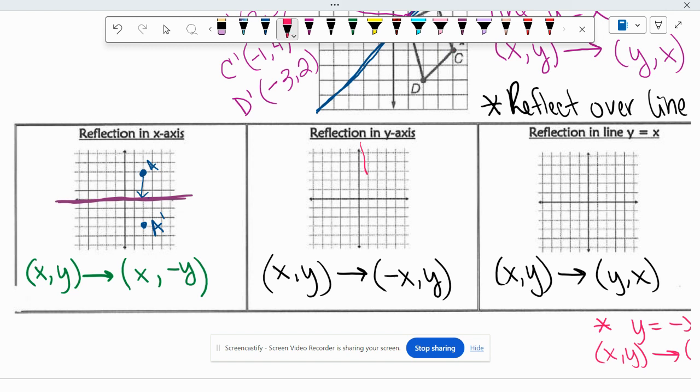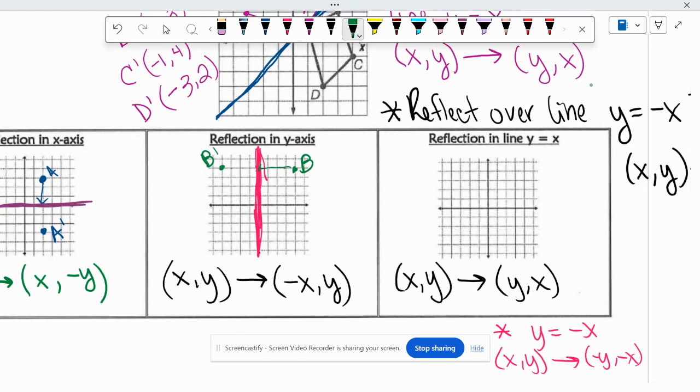What about if I reflect over the y-axis? It's a squiggly, messy line. I'm going to put point B right here. Point B is 1, 2, 3, 4 units away. So I'm going to put point B 4 units away on the opposite side of the line of reflection. I'm changing the side it lies on. You're flipping it, right?